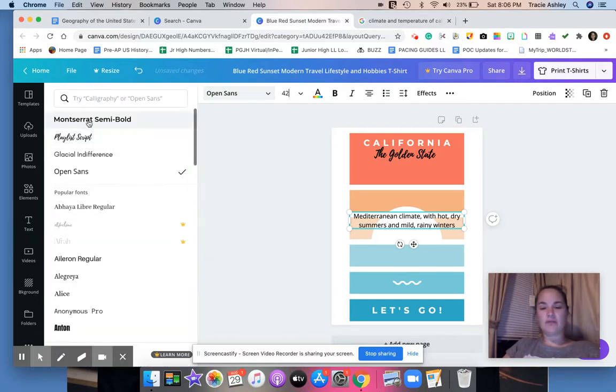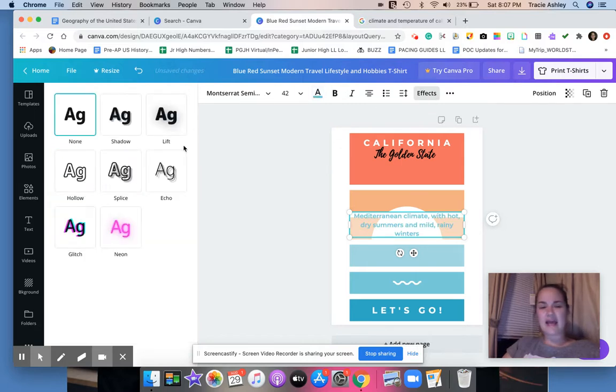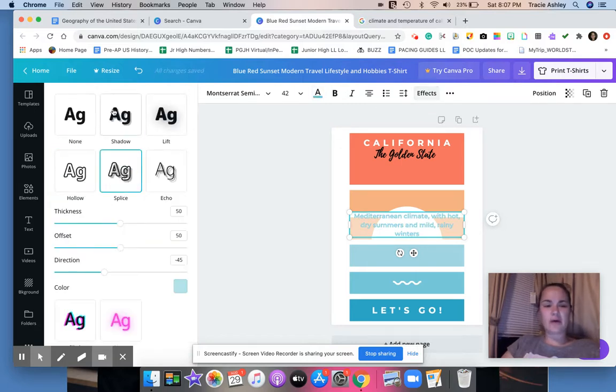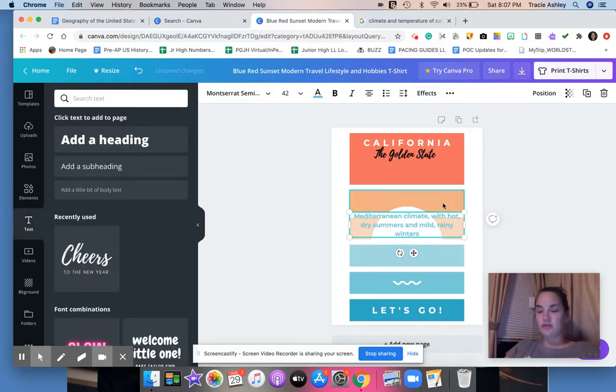I could make it bold so it's easier to read. I could change the color to maybe match the color scheme that I've got going on. Maybe I want it to be more of this blue color. There's a lot of effects that you can add where it maybe has a drop shadow, or there's all kinds of fun stuff that you can do with this.